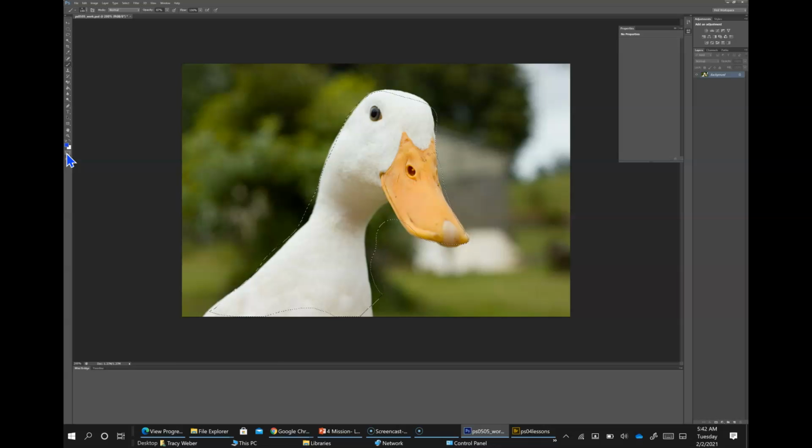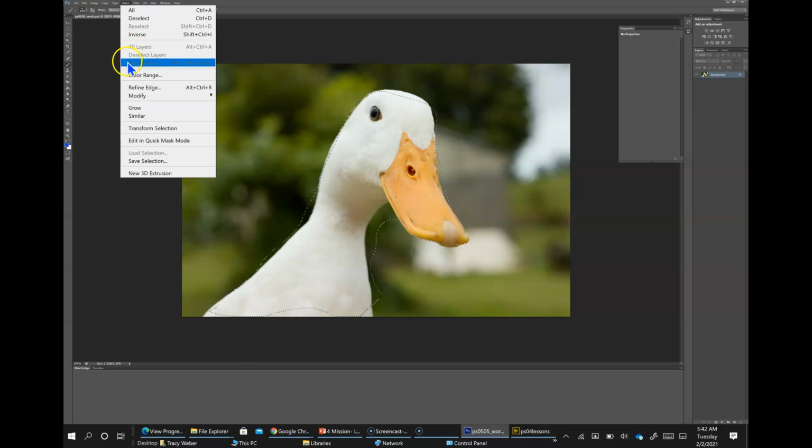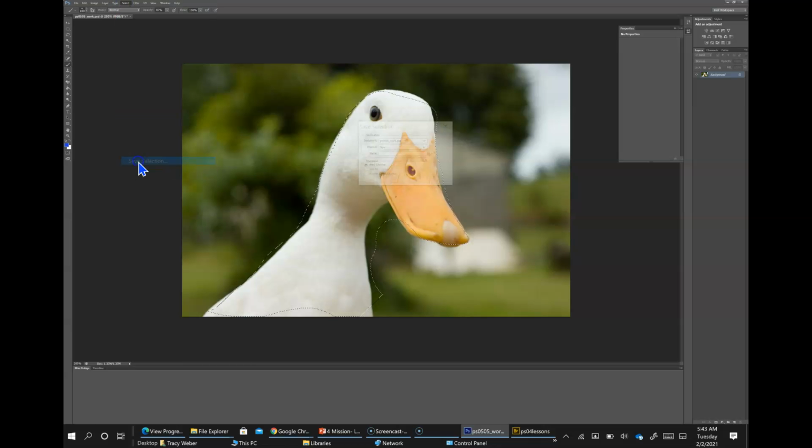So we're going to save this next selection. You spent quite some time editing the selection in the last part of the lesson. You would be ashamed to lose that selection by closing your file or clicking somewhere else on your image. As mentioned earlier in this lesson, you should save your selections. In this part of the lesson, you'll save a selection so you can close the file, reopen it, and retrieve the duck selection whenever you want it. So we're going to select Save Selection, and we're going to type in duck and hit OK.